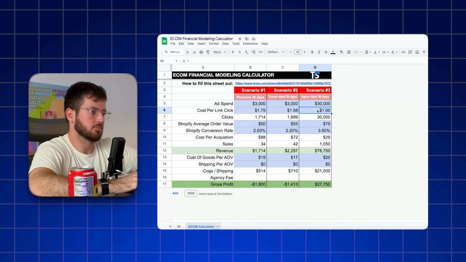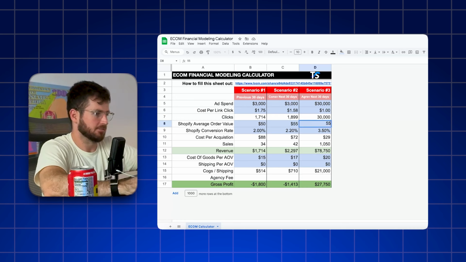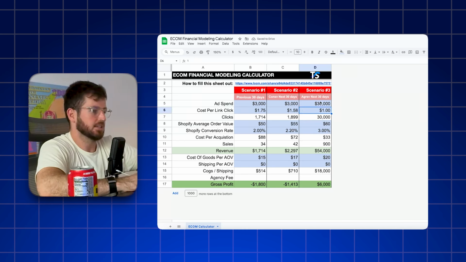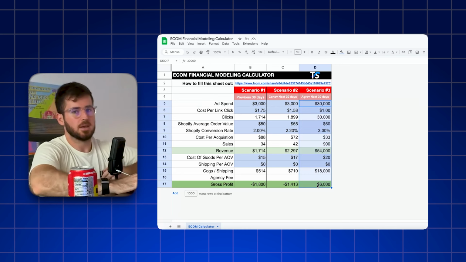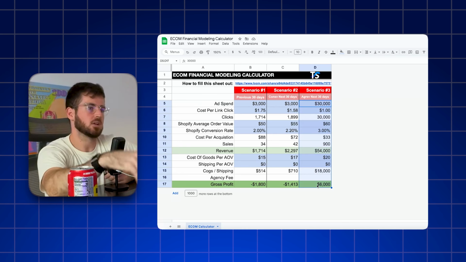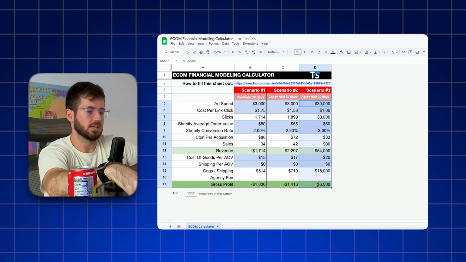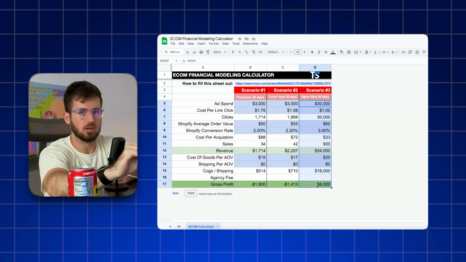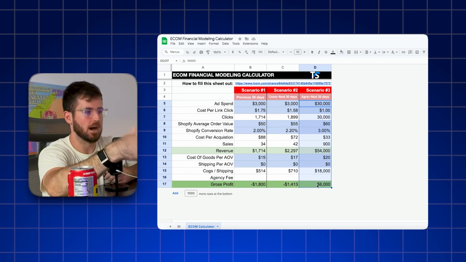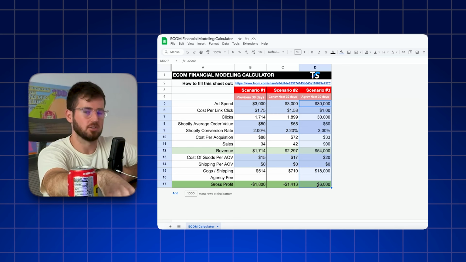Now, hypothetically, we get this down to $1 right here. We get this to, I'm going to leave this at $55 or $60. And let's just say we get this to 3%. Cost per goods AOV. Like this takes a substantial amount of work to make the business profitable. I'm not saying work is bad. It's just when it takes a ton of work and there's no clear, quick fixes for the bottleneck, and you're already taking a ton of action on that thing, the reality is that the probability of you scaling is significantly low. It's not impossible, it's just significantly low.